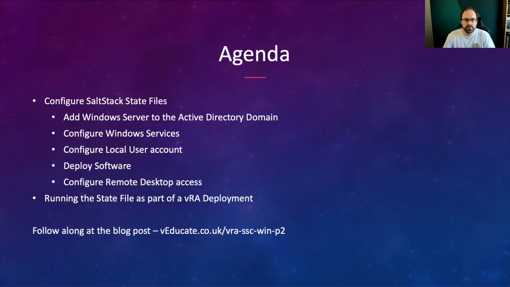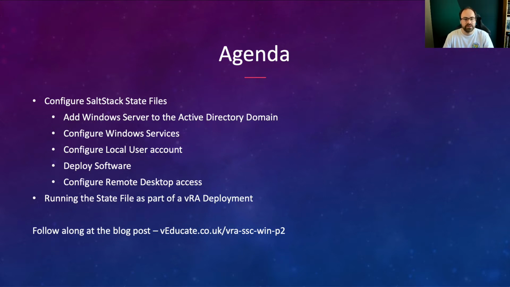Today's session is going to be more hands-on and less upfront slideshows. So we're going to look now at some production use cases, especially ones that I was doing on a regular basis when I was a customer and a consultant out in the field. So this would be deploying that Windows Server image, adding it to the Active Directory domain, configuring Windows services for whether they're enabled or disabled, configuring local user accounts to be enabled or disabled, and that built-in administrator to be renamed.